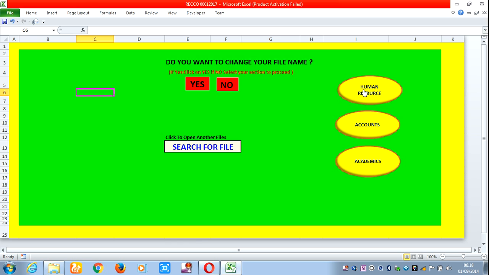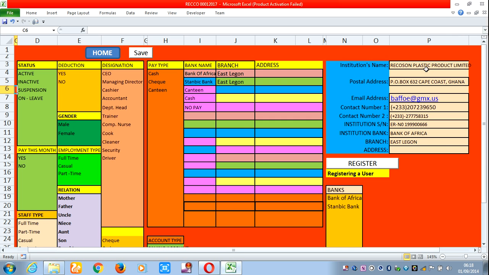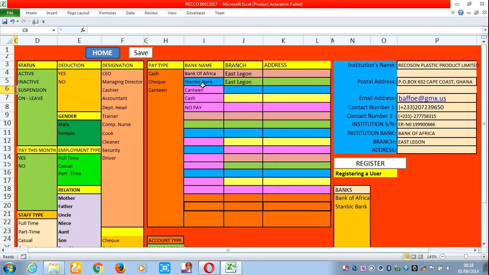So we go here. Then we come to the human resources. The human resources section has a lot of features to be displayed. We look at the settings. You put the company name here, which normally is done by us. We fill it for you. But the number of banks that you want to work on, for instance, I want to work on the Bank of Africa now. First, that is called Ama Bank. Bank Stanbic, let's say Barclays.